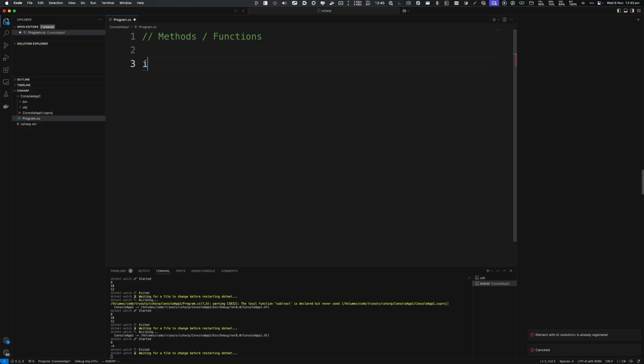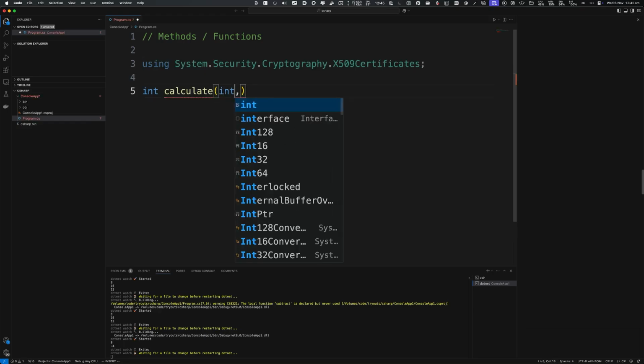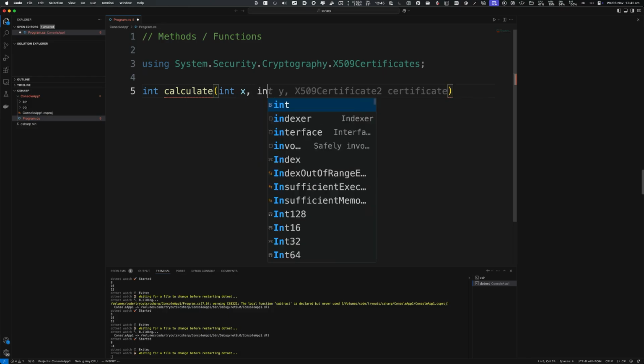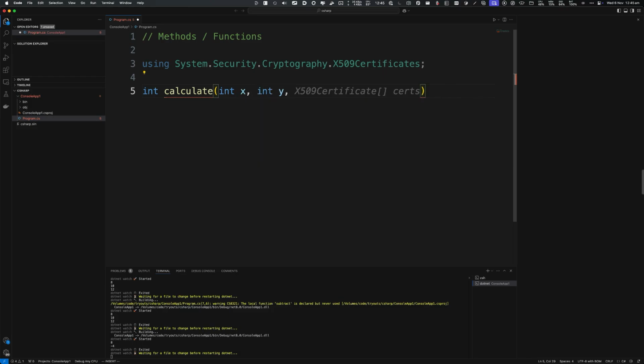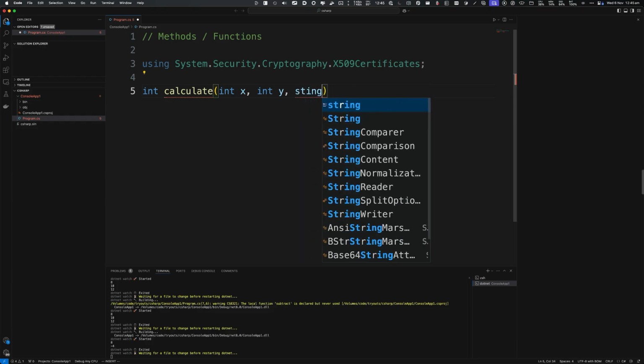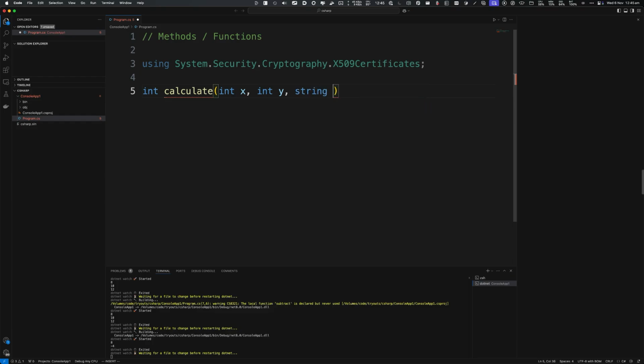I'm going to set the return type to integer. So we do int x and then int y, and the calculation should be either plus, minus. So we can do something like string value and then say operation.